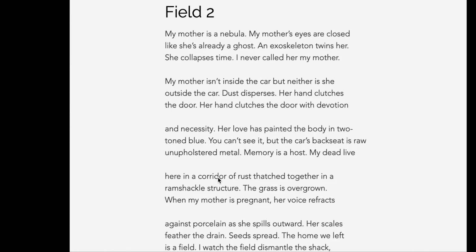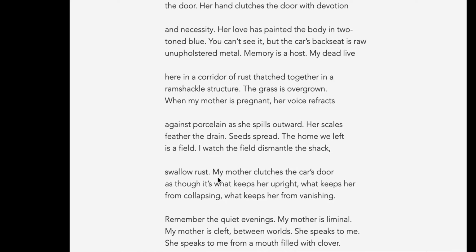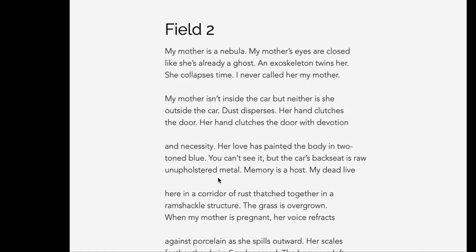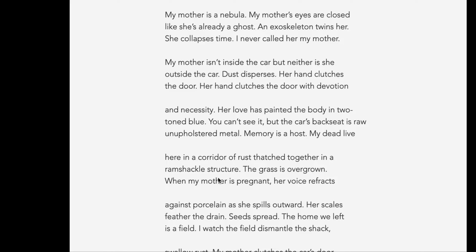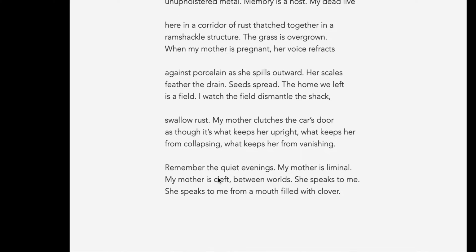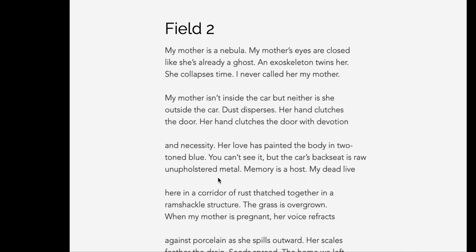I always look at a form when I look at a poem for the first time. And I see the triplets here, and I always think, initially, if it's a traditional form, I often think terza rima or villanelle or something. This one doesn't go 3-3-3-3-3-4, so I know it's not a villanelle. It seems to mirror kind of terza rima, but there's no rhyme scheme. So maybe it's not a traditional form.